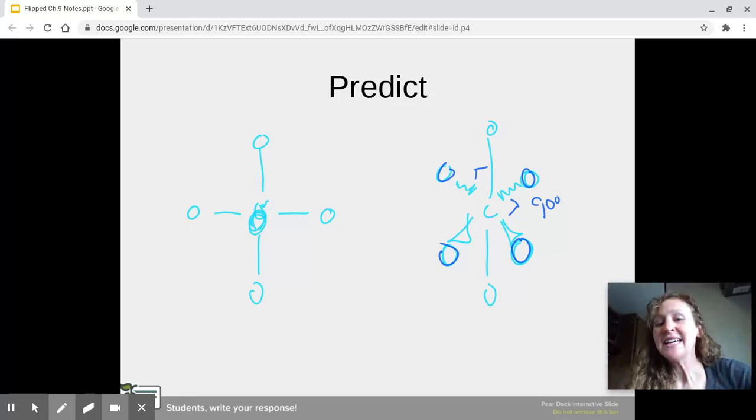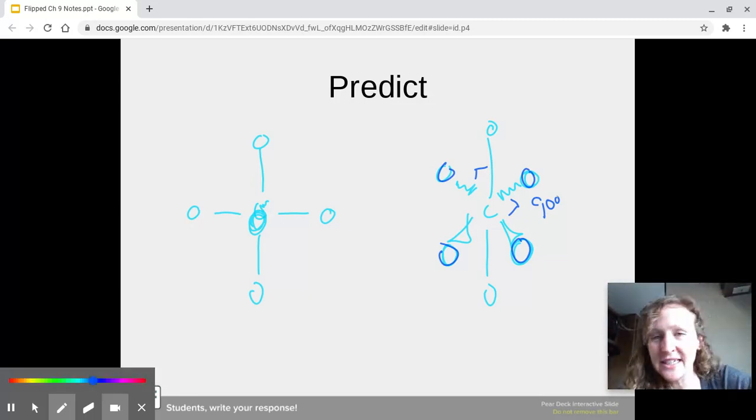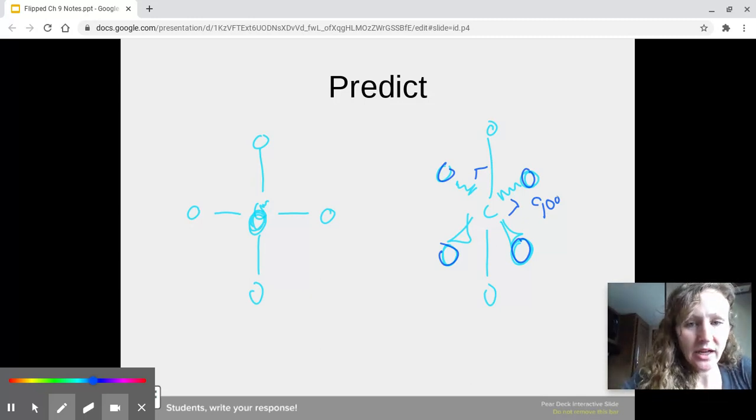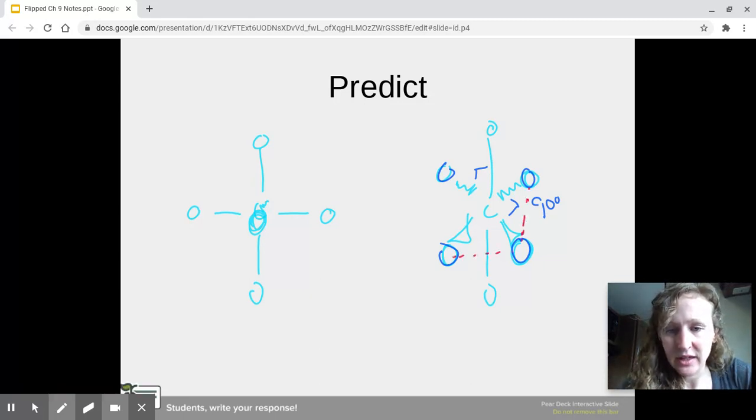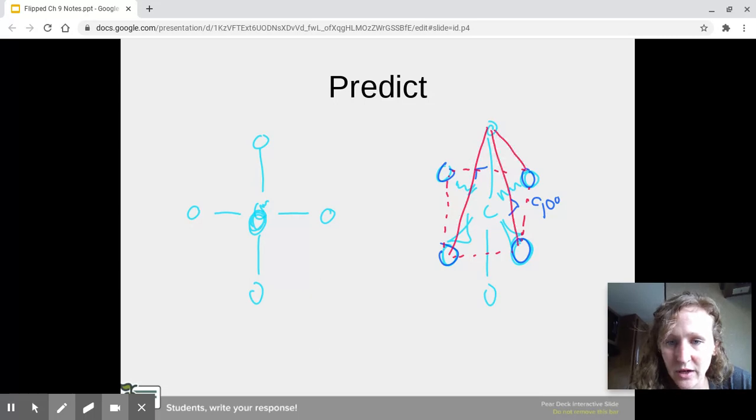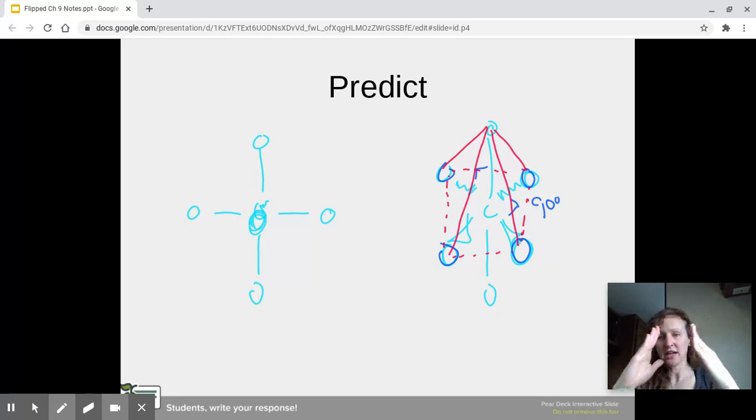So this one is called kind of a crazy name. In order to understand this name, you kind of have to think about it from that pyramid again. If we notice that everything in the plane to each other is going to make a square, right? And then if we go from the top down, we make a pyramid. Notice how we make a pyramid that has a base of a square.